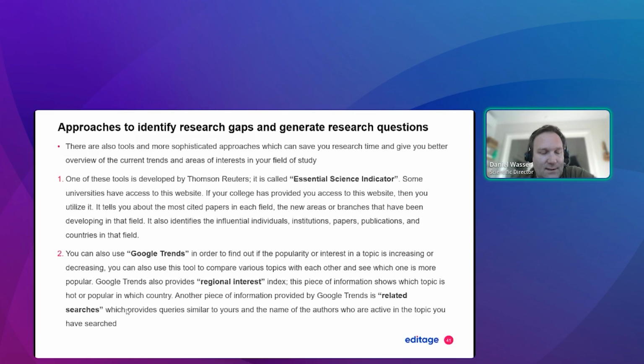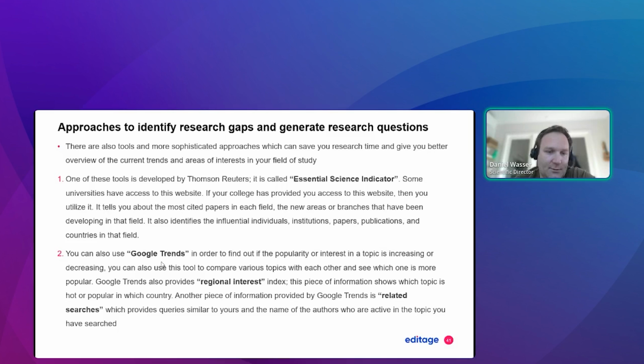There's a few tools that, just from a technology standpoint, I wanted to bring to your attention. One of them is developed by the news site Thomson Reuters, called Essential Science Indicators. And it can provide, if your university has access to this, a nice way to find most cited papers, kind of like a more sophisticated Google Scholar. But it can also pull in things that are not just in the literature, but individual people, conferences, publications, and of course you can then filter by countries and things like that.